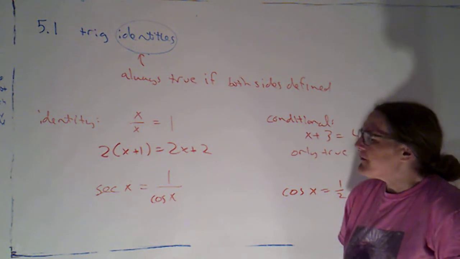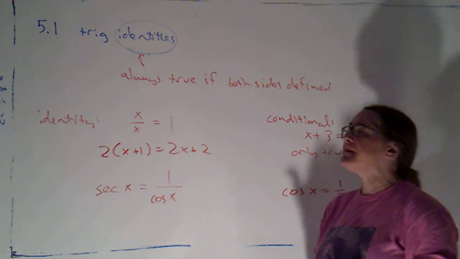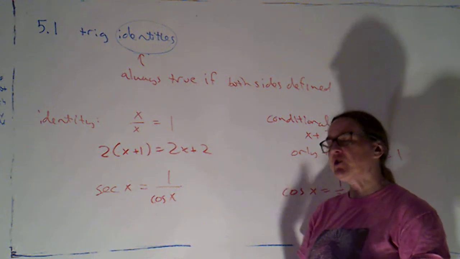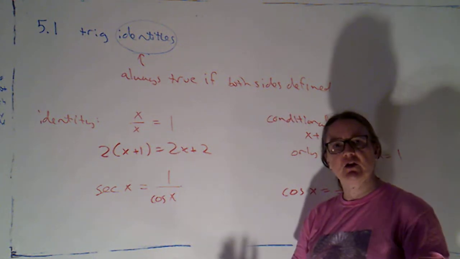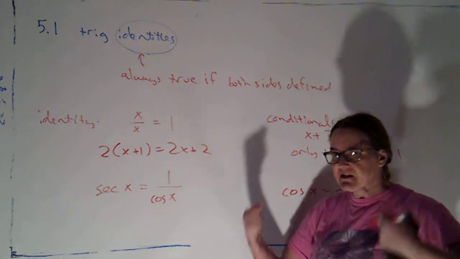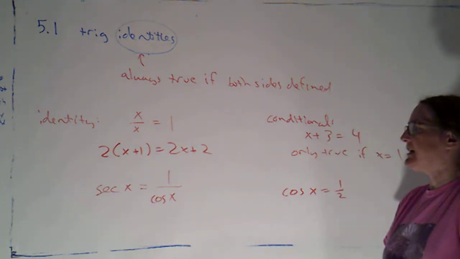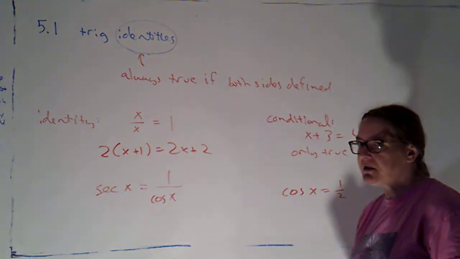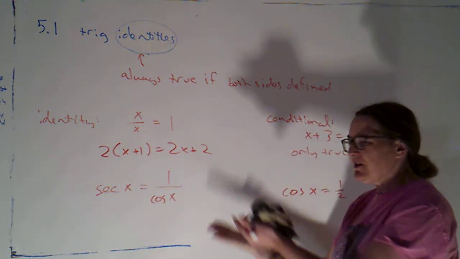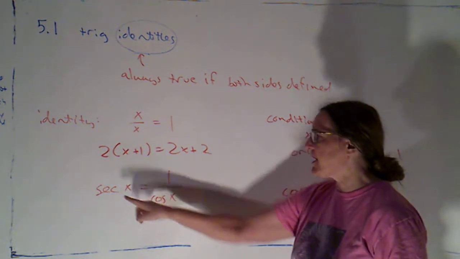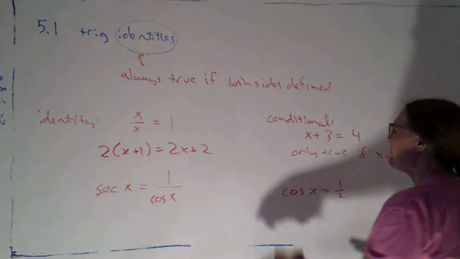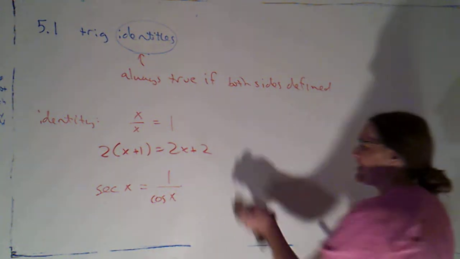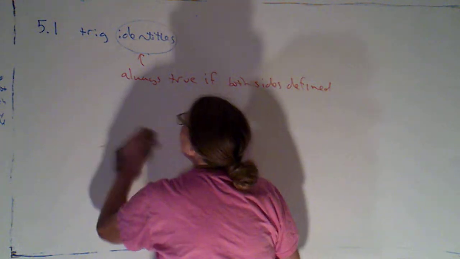Now, unfortunately, one of the drawbacks about this section in this class is that where the identities really become useful is when you want to do calculus. In calculus, you're going to learn how to do calculus things. And sometimes doing a calculus thing to that might be simpler than doing a calculus thing to that, even though they're equal to each other. It's just easier if I write it that way. Now, of course, you don't know calculus yet, so I can't really give you any examples of why that's the case.